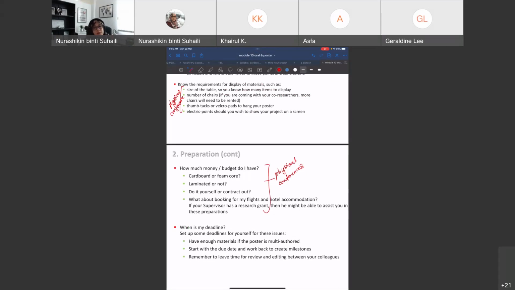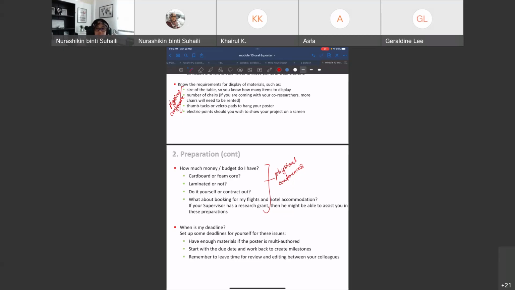Yeah, a printed version of the poster, and have the booth. We post the poster and present it at that site. But since the pandemic, most of the conferences and symposiums are held virtually, so we don't have to go to the place. But what we have to do is that there are sessions during the conference whereby we have to present orally.